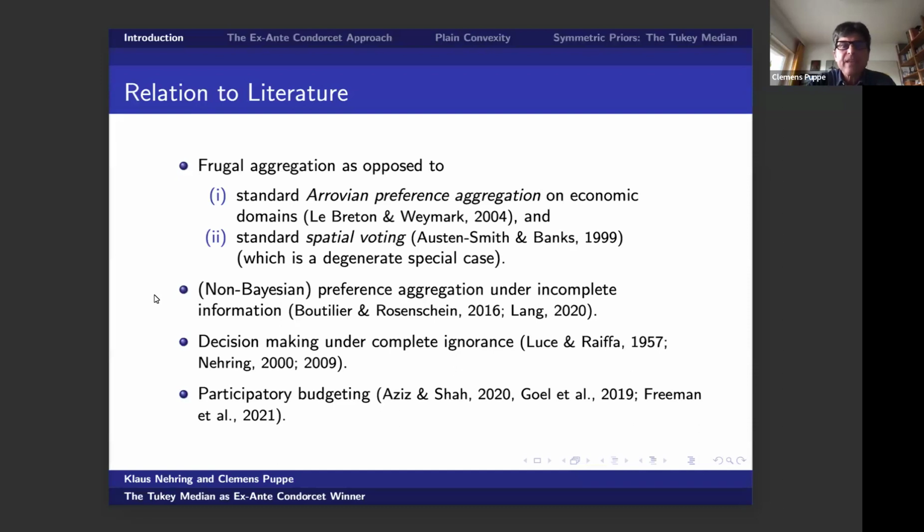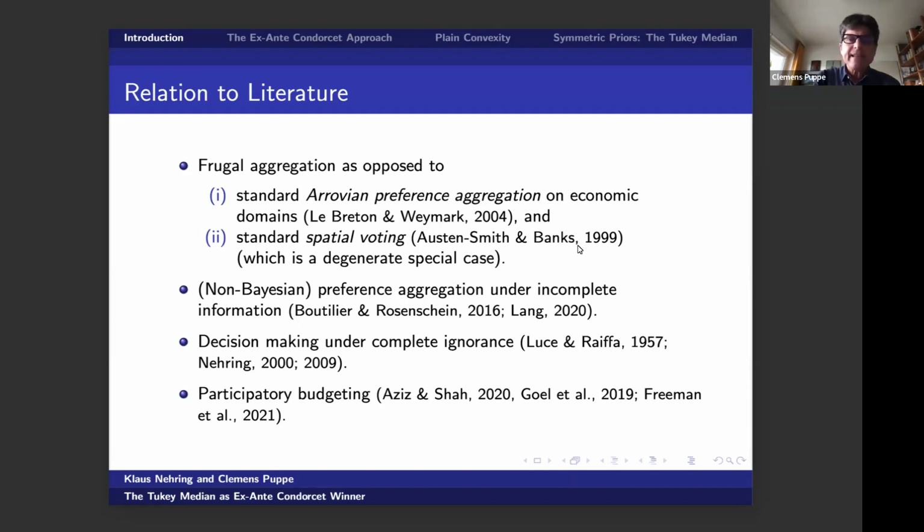That is the difference. Now, there is a relation to the standard spatial voting model, which has been used in political science very extensively. There, the assumption is that the social evaluator assumes that preferences are Euclidean preferences. So you have a top for each voter, and you assume that the complete preference is simply represented by the negative Euclidean distance to this top, right? So this would be a degenerate special case of our model, where you are sure that preferences are Euclidean. That's, of course, a very strong assumption. So we will relax that assumption considerably, but there is a kind of overlap with that literature.